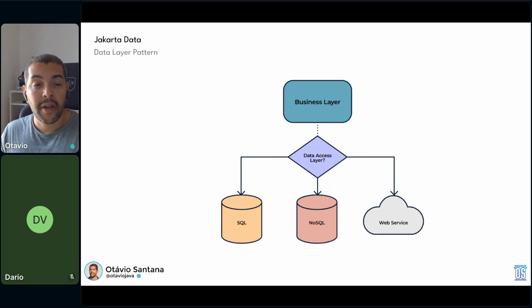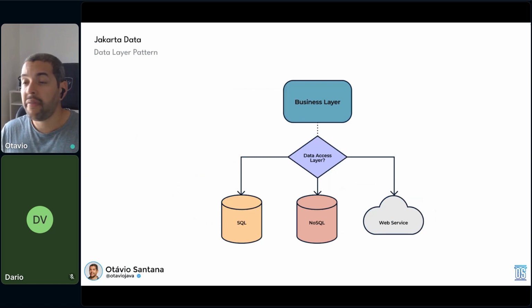For example, here, we do have our business layer with the whole logic. And then we do have several patterns in data to make our life easier. For example, I can use repository, I can use a data access object, I can use DTO, and so on. And those do not belong specifically to a database itself. I can do active records with relational database and NoSQL database. I can do, for example, a repository with both as well, and so on.